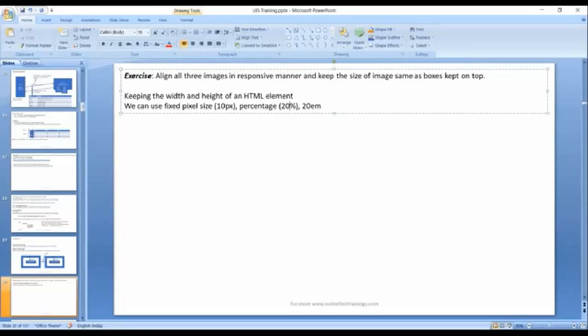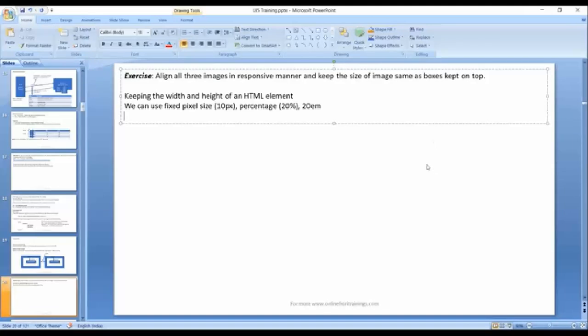Pixel is like you're fixing it. In mobile, it takes that many pixels. In desktop, it takes that many pixels. So according to your total pixel size, it's again relative only, but depending on the device, it takes that much pixel size. So that's how you can give the height.